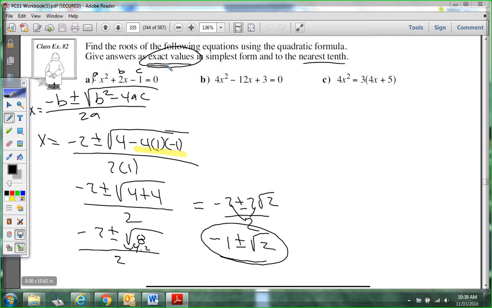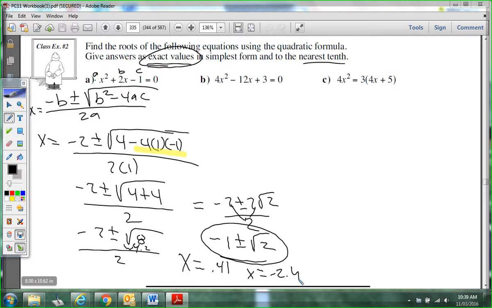Okay, can somebody put that in their calculator? Wiley, could you do negative 1 plus root 2, and then Emily, could you do negative 1 minus root 2? And that'll be our 2 answers. And then we'll do the next one. What'd you get? 0.41. Okay, and then what'd you get, Emily? Okay, so 0.41 and negative 2.4. So she got 0.41, so nearest tenth would be 0.4.